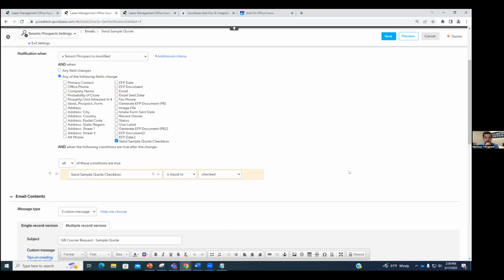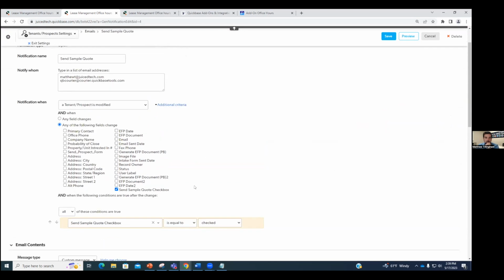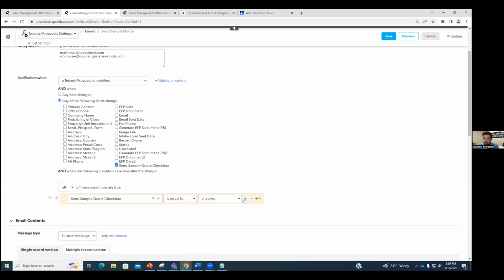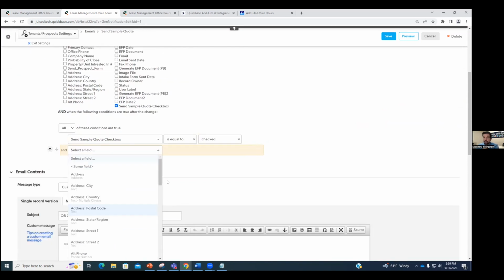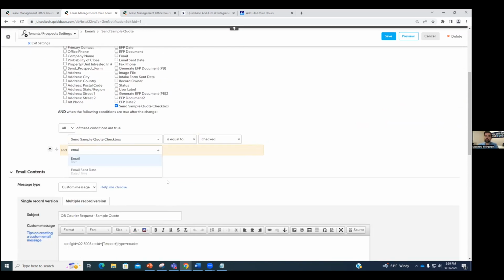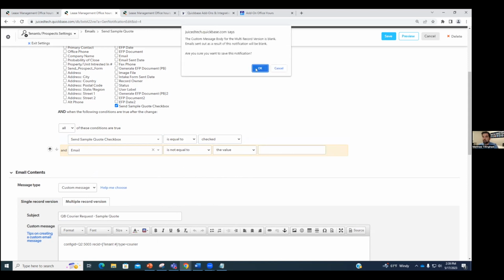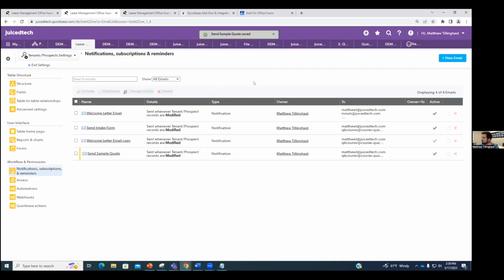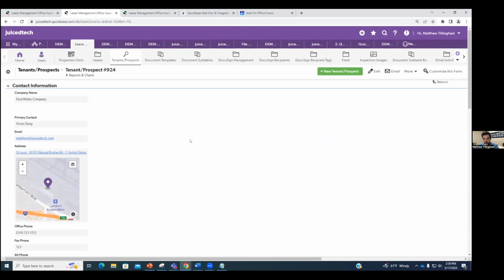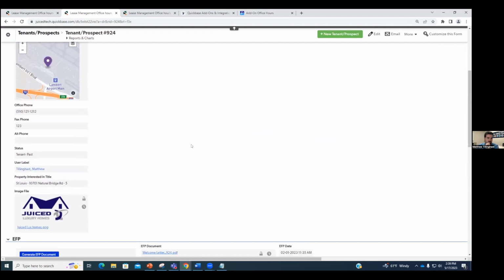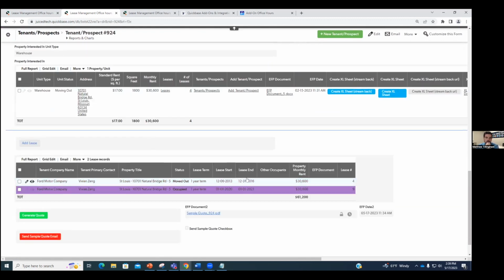That should work. One other thing, and this is something I usually tell my clients to do as a rule of thumb, is something like the email field. It's really important that this email field is not equal to blank. If you're going to be sending these documents out, whatever field you're sending to should not be a blank field, or else you're just going to get errors. Should be pretty straightforward for most of you, but I just want to double check that you all know that.